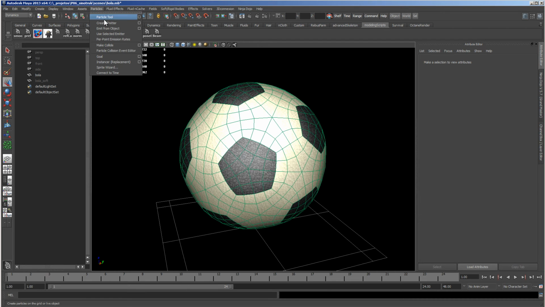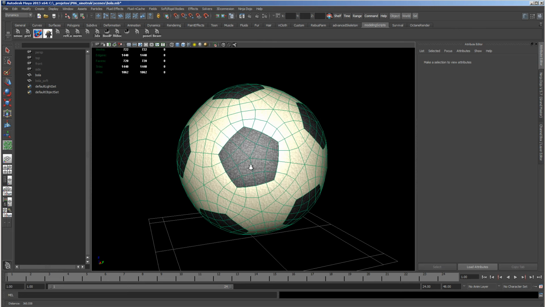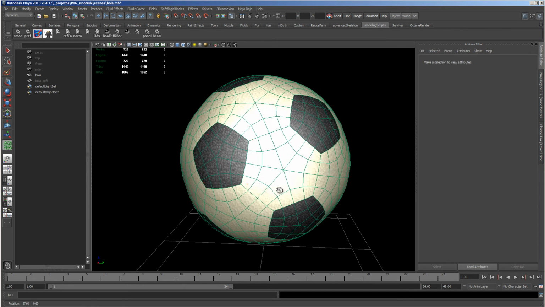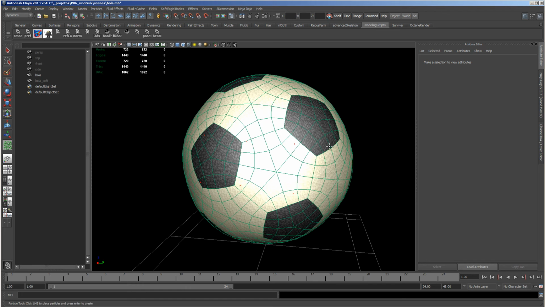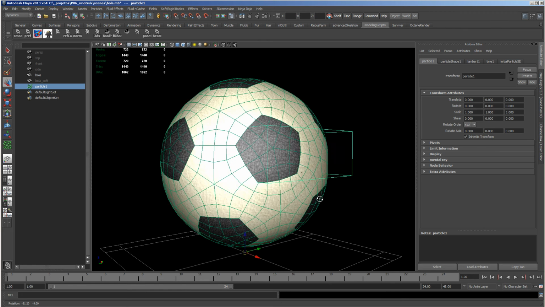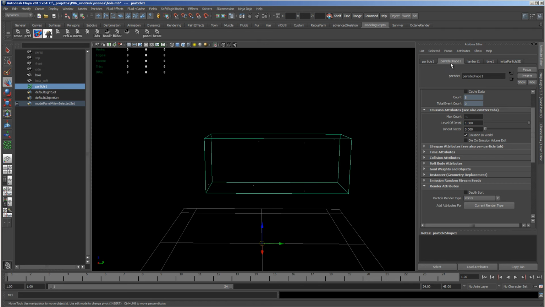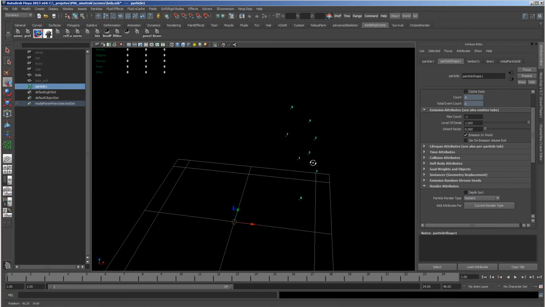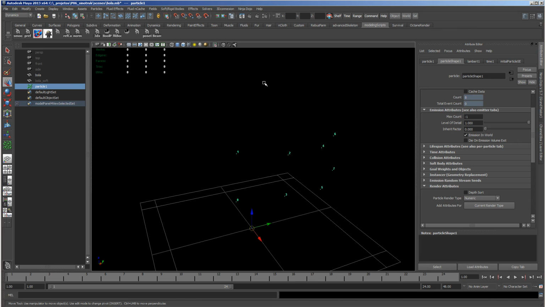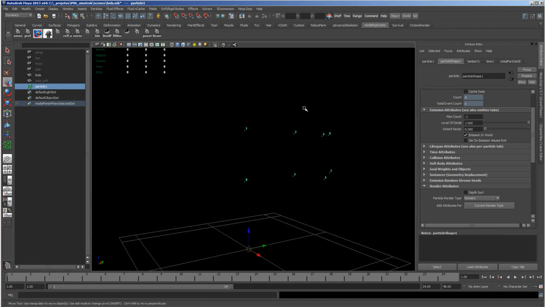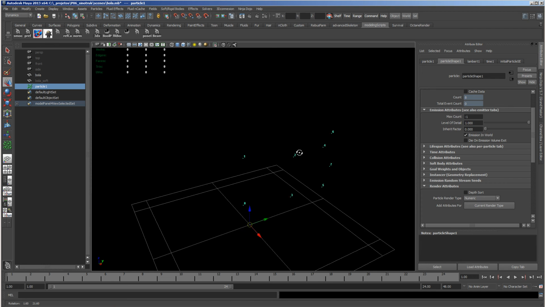So we go to particles and particle tool, and we can create some particles just by clicking where we want. So I created 8 particles. That's again the particle shapes. So go to numeric so we can see it better, right? So we have some particles over the geometry.